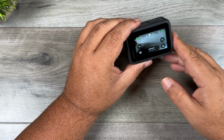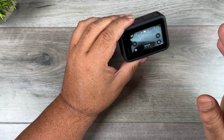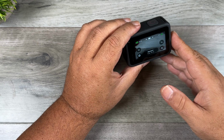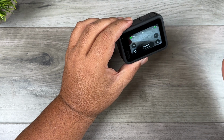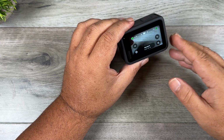So voice command can be very handy in some scenarios, but it can be kind of a pain in others. The thing is, when you have voice command enabled, other people can control your GoPro, and sometimes it will pick up commands that you haven't given it. You might have a TV playing in the background or somebody's talking, and for some reason it thinks it hears a command and it will start recording or take a photo when you don't mean it to.